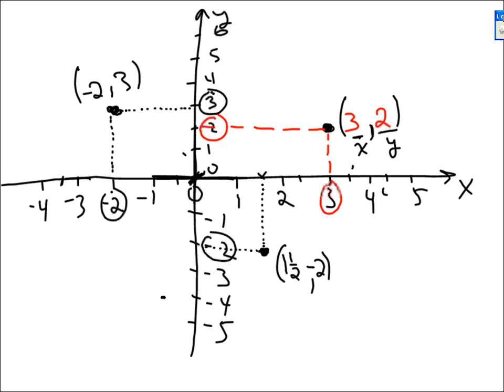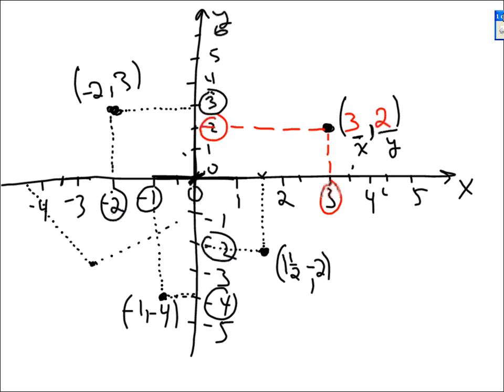This point right here, well, get your hands dirty. Look up to the x-axis, read it off, -1. Go to the y-axis, read it off, -4. The one thing you can't do is, say for this point, you can't go on an angle. You can't say, oh, x is -5 and the y is -1. No, no, no, no. Straight up and down, left and right. Okay, that's the only thing you can't do.